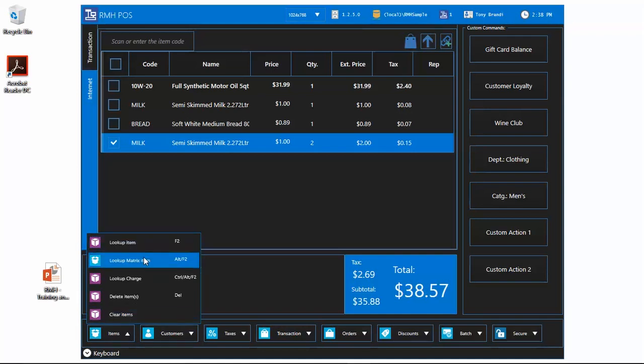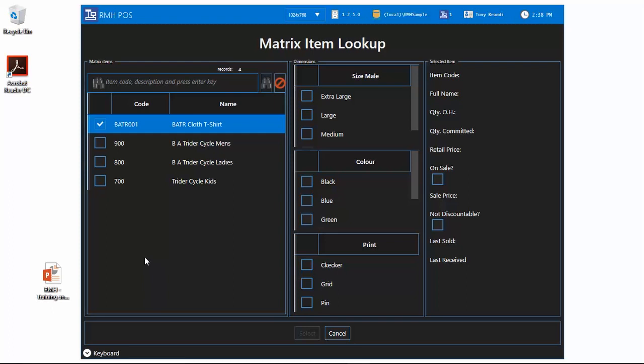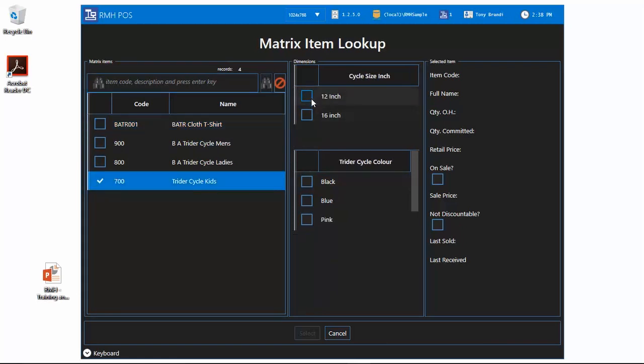Lookup matrix items is interesting because we have changed the user interface of how you look up matrix items. It gives you the list of all the matrix items in your database, and then it allows you to select what you want to sell. So this is a cycle, so kit cycle. First of all, what is the wheel size or height, and what is the color?